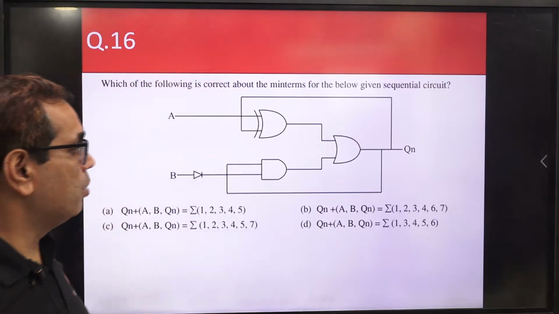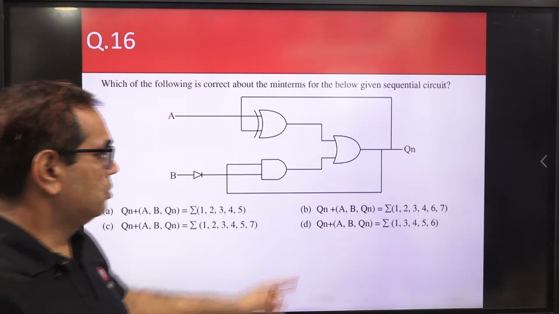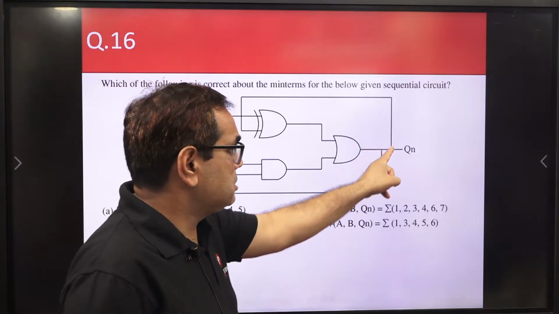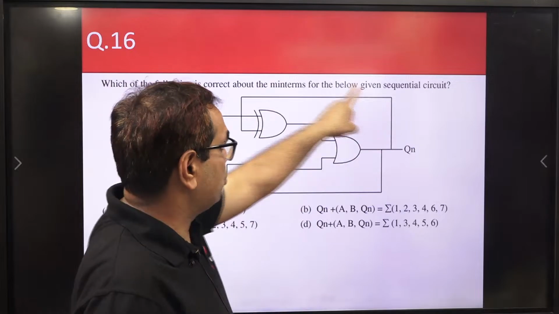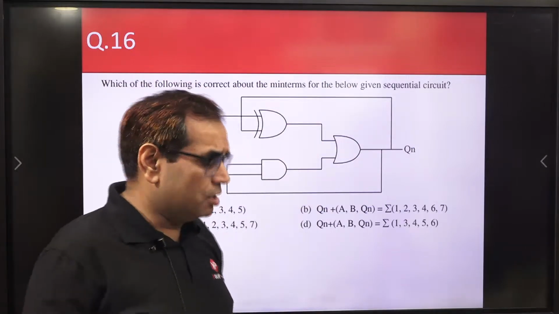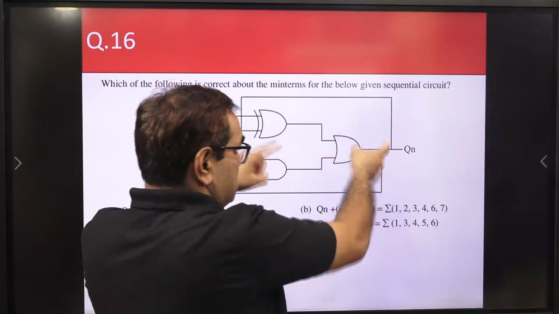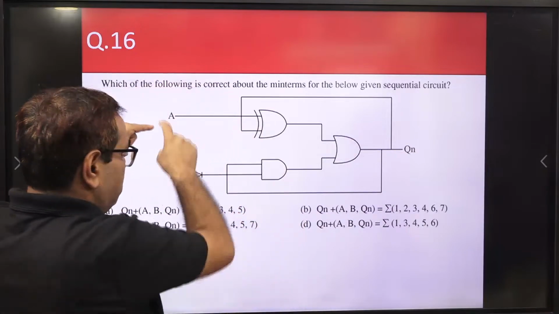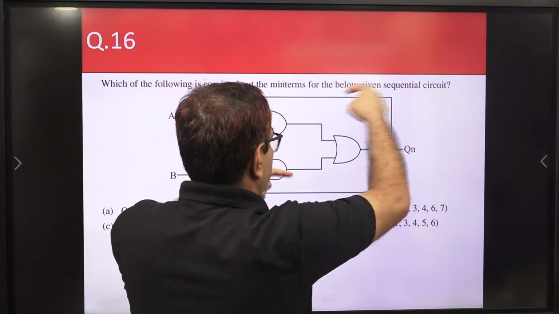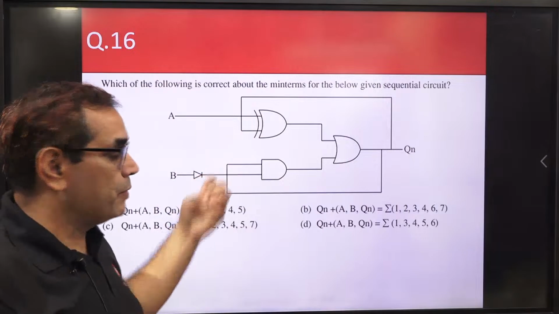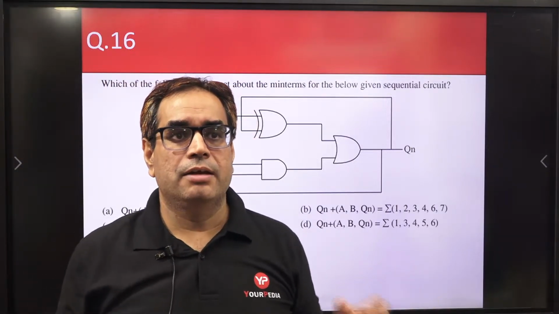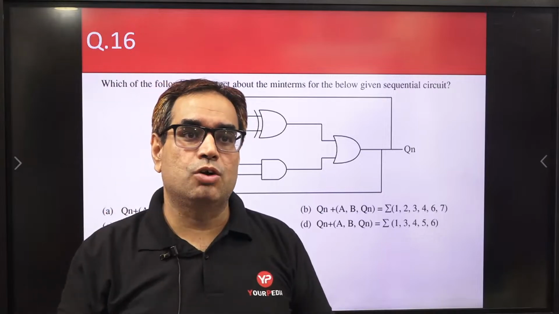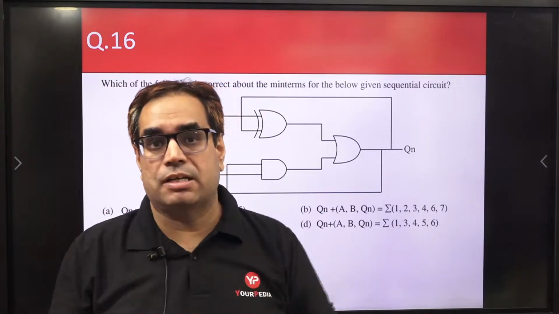So it is not a combinational circuit actually. You know, this is the output which is going as the input here. So we can say feedback is going. Okay. So the next state is depending upon this A and B input as well as the present state also. So this is a sequential circuit. It is not a combinational circuit. Okay. Akash also answered combinational. So please clear this concept.